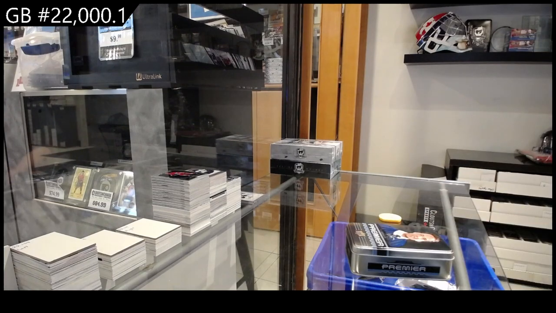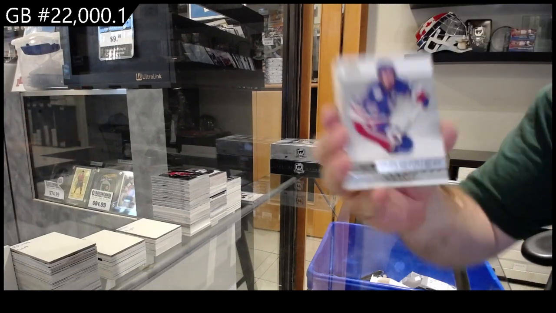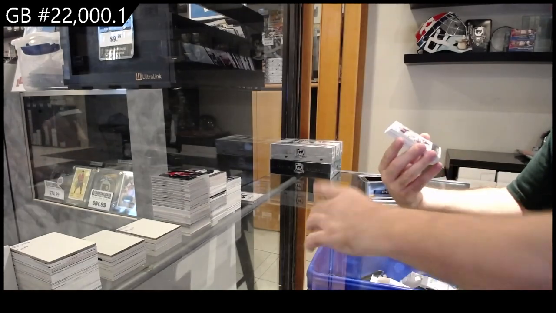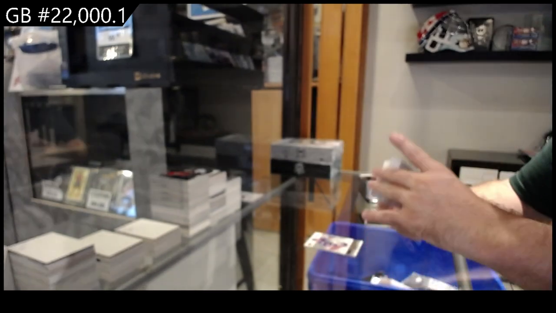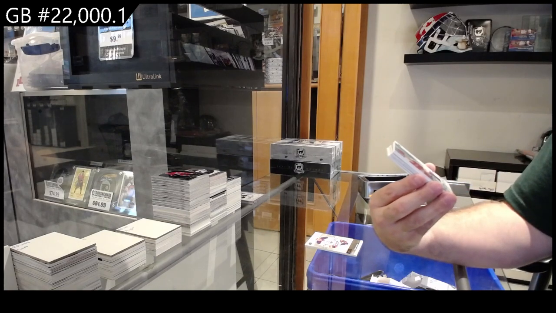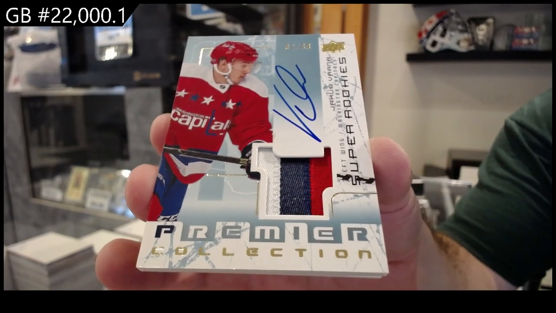Premier time. We've got numbered to 399 for the Rangers, Vincent Trocheck. For the Oilers, Kaiden Guhle, no, Kulak, numbered to 299 rookie. 99 Premier Retro Patch Auto of Varlamov. Nice patch too for the Caps. Varlamov.